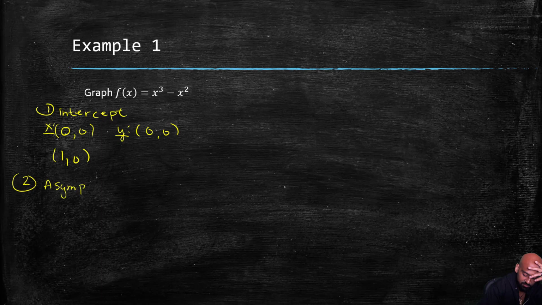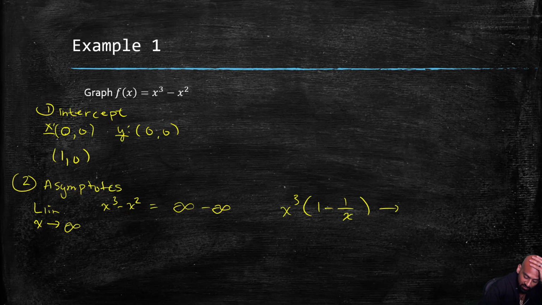Second thing, asymptotes. How do we find asymptotes? It's found by taking a limit. I'm going to do horizontal asymptotes first. Most of you should already know this function does not have a horizontal asymptote because there aren't any denominators. Asymptotes only occur when there are denominators. So the limit as x goes to infinity of x cubed minus x squared hits an indeterminate form, and the method of dealing with that is factoring out the highest degree.